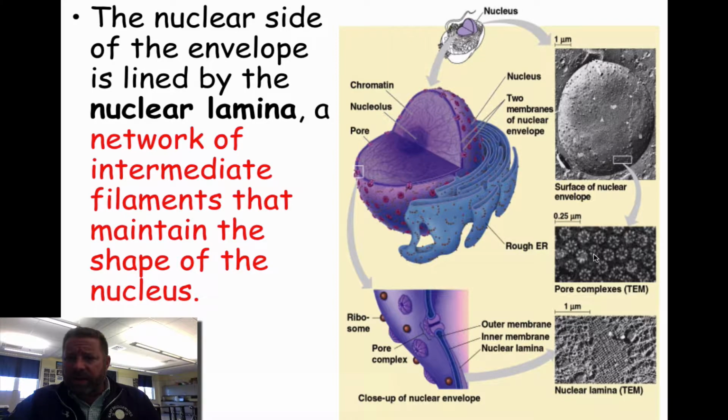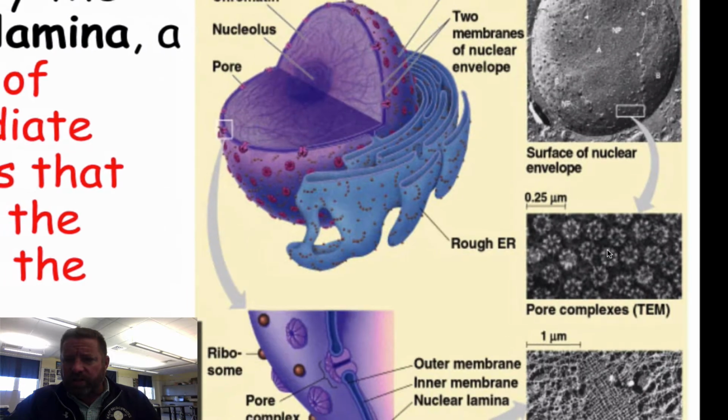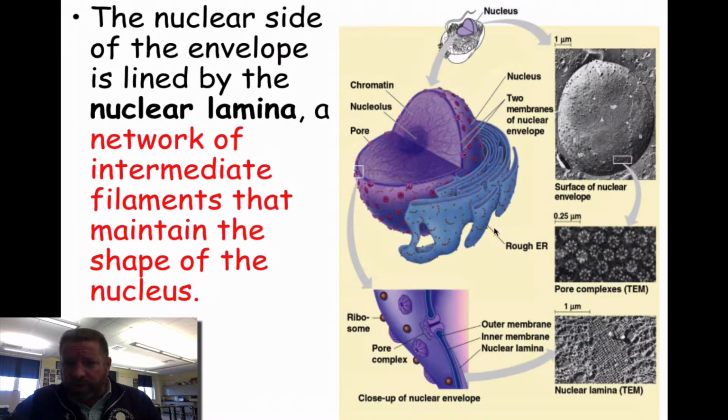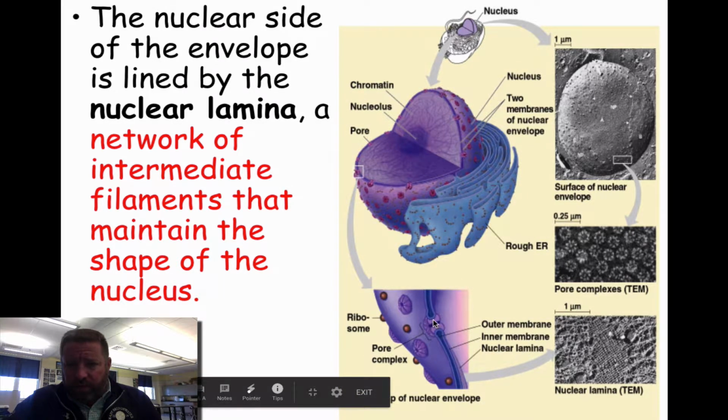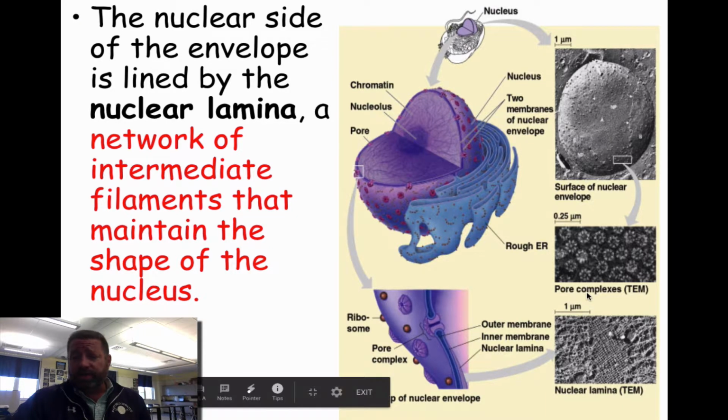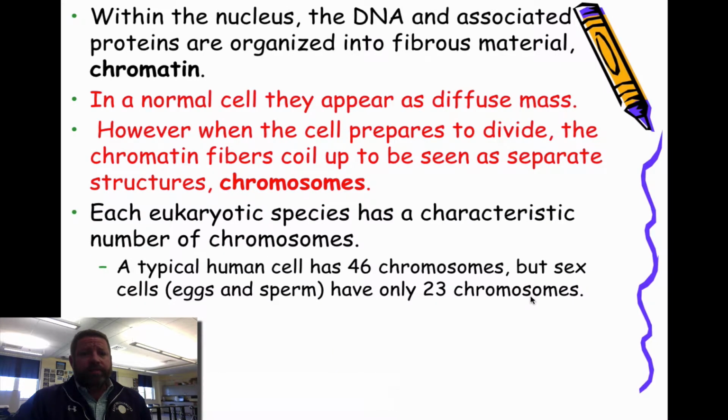And then there are these tiny little sections. These are transmission electron microscope pictures of the actual pores. The pores are built of proteins. Once again, you can see these little triangle-shaped things. These proteins span that double membrane and create this hole. Things that are small enough can enter and leave through those holes, and those things are going to be RNA, mRNA and tRNA.